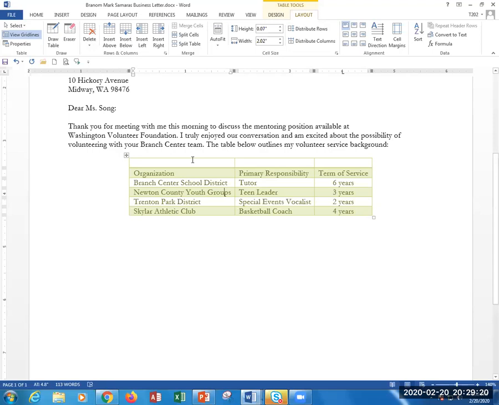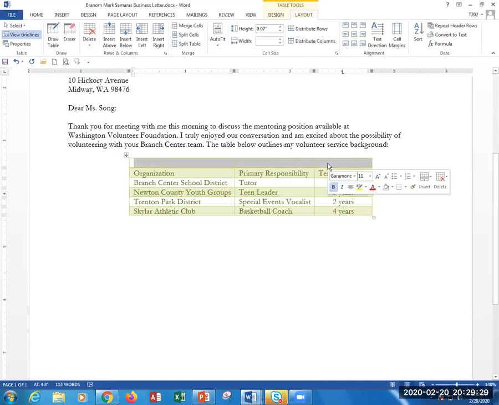Once I've inserted the row above, the next thing I want to do is merge my cells. I want to merge these three cells together because instead of being three cells, I want them to be one giant cell. So I select these three cells, and then I click on the button that says Merge Cells.